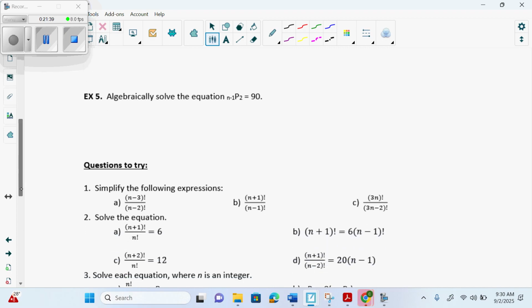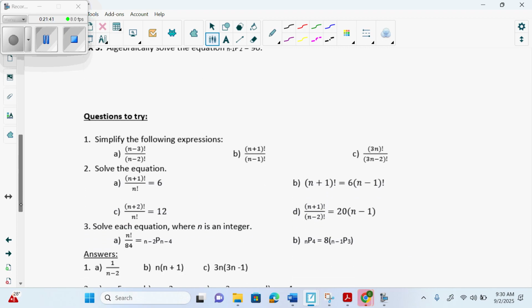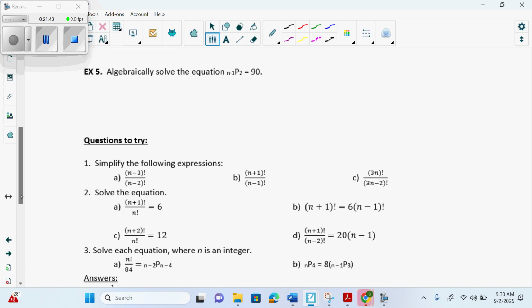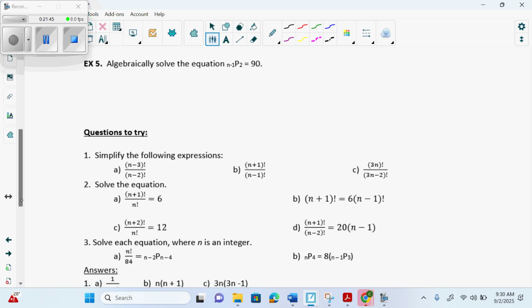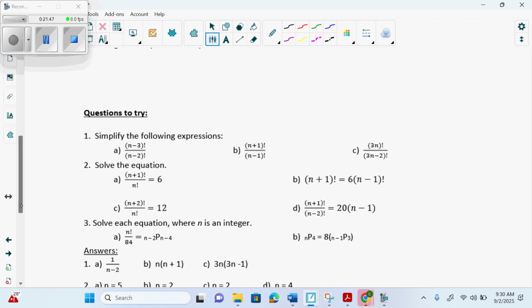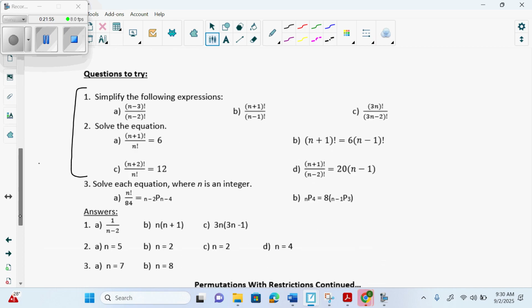We're going to look at, let's skip that for now. I'm just going to have you guys do these. We'll save 3 for when we do it actually bigger. 1 and 2. And here are your answers. Now, if you're like, cool, I can just write down the answers. No, the answers are there to see if you're right. The answers aren't there for you to just write them. That's not helpful.